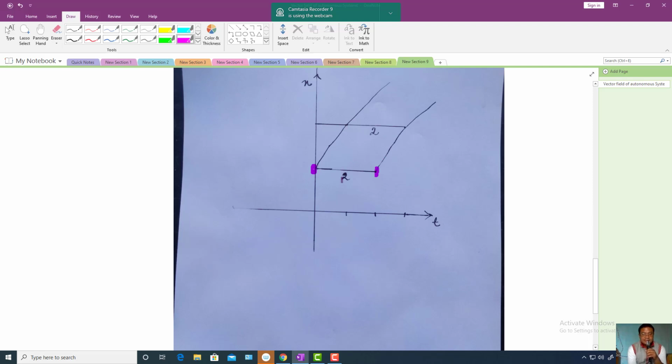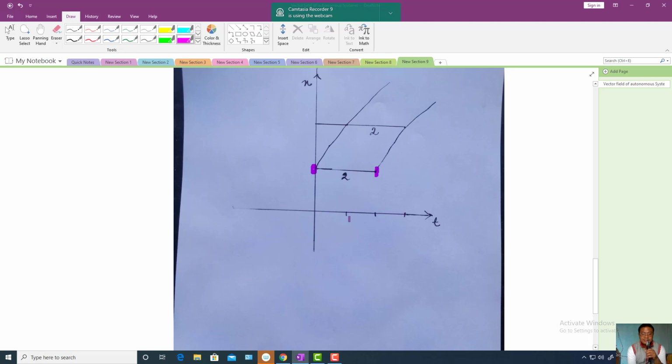All right, so then we are talking about an autonomous system. This is the solution curve passing through this point, starting from this one, and this is the solution curve passing through this one, after a gap of 2 units of time. Okay, after a gap of 2 units of time, you start from here, the same x level x. So then you think about this point, this is 1 unit of time and this is 3 units of time.